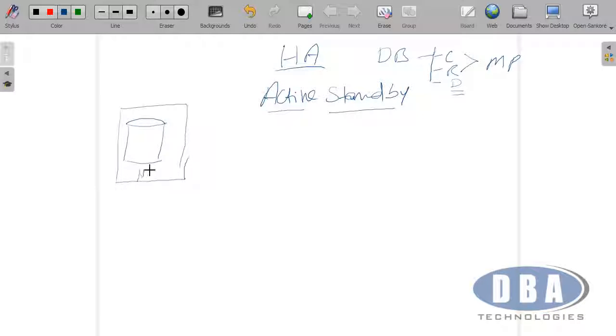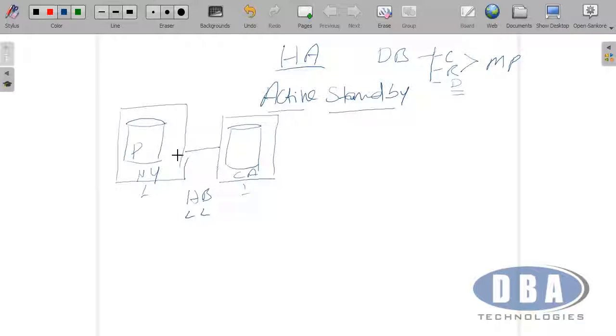Let's say this is set up in New York, my primary database, and I can set up my physical standby somewhere in California. Here I will have the network set up between these two locations, with high bandwidth and low latency.